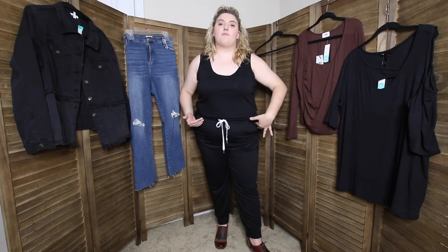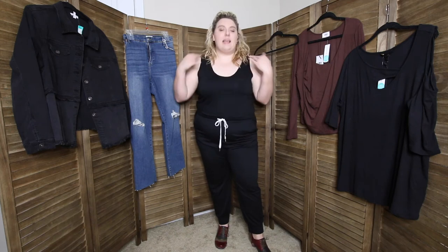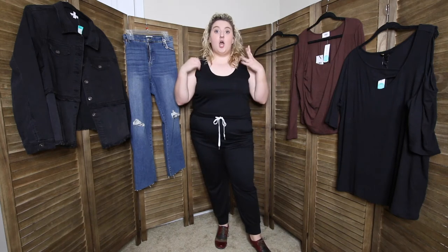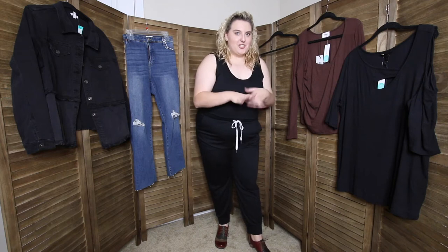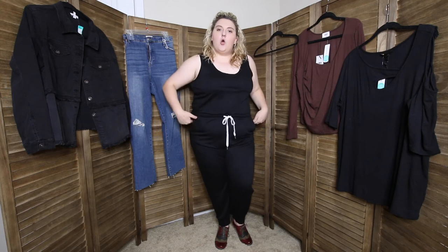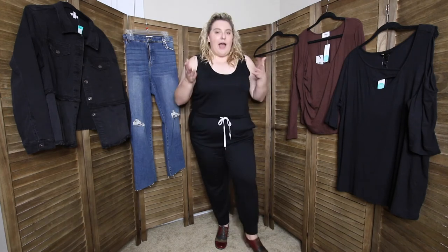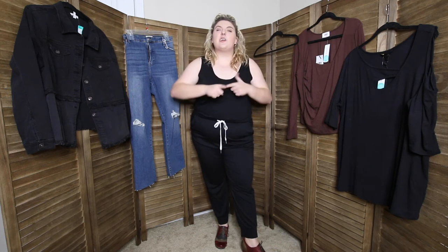This is the fifth and final item from my Stitch Fix box. And right now you're probably wondering, Jenny, did you keep anything? As a matter of fact, I did — I decided to keep this jumpsuit. And I'm actually really shocked, because I have never worn a jumpsuit in my life. So when I pulled this out of the box, the first thing I said was, oh no, I'm sending this back — there's no way that's going to look good. And Jonny B was like, why don't you just try it on before you jump to conclusions? So I did, and it's actually really cute. It's this jogger style pant with a little cinch in the waist and a tank top up top — with pockets, yes! However, it is to me a little bit of a blank canvas, so when I realized how many things I could style with it, that's why I decided to keep it. And there's already things in my closet that look amazing with it.